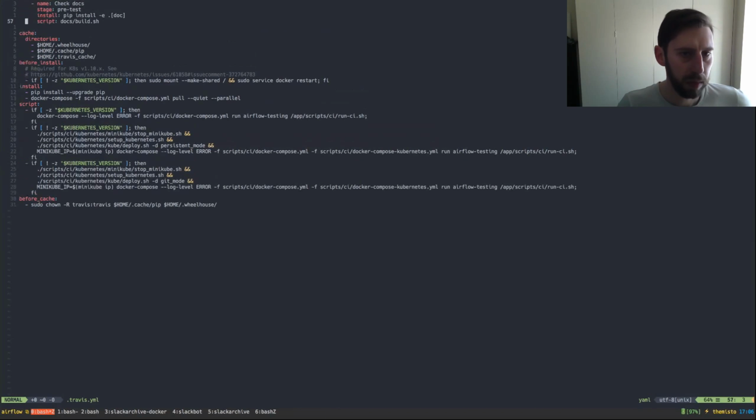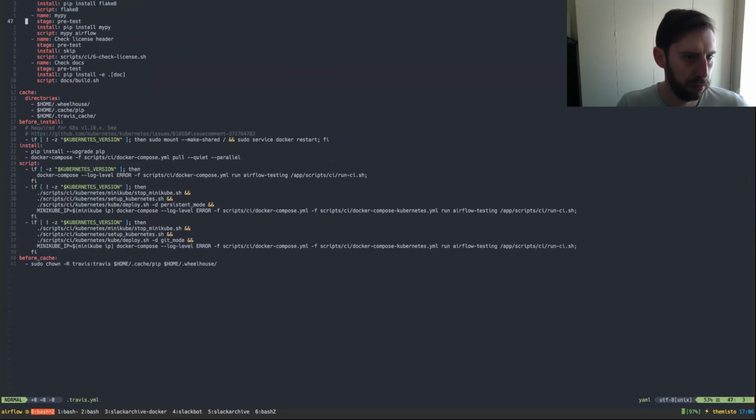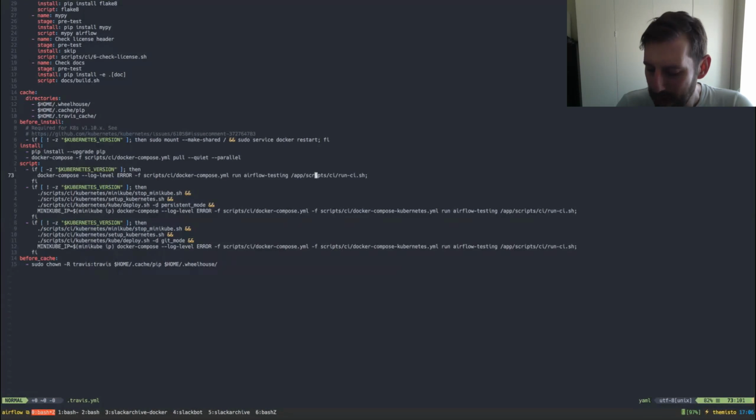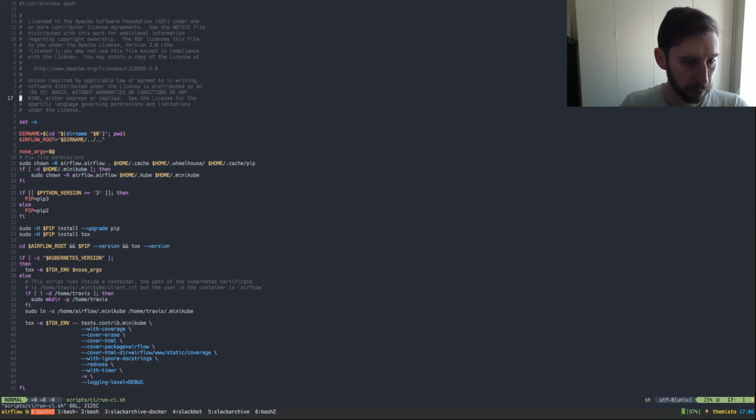So this is Travis on master as it currently stands. Most of what it does is inside Docker Compose, and it runs this script. My basic workflow is I run commands manually. I pick and choose various different commands from in here. I don't use tox either. I just run the test directly. So this is sort of what we do.